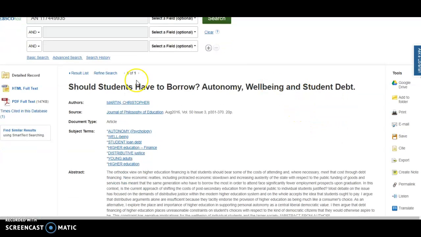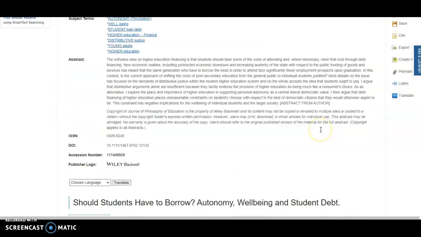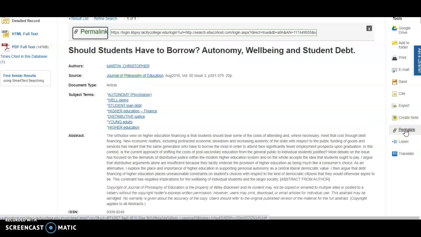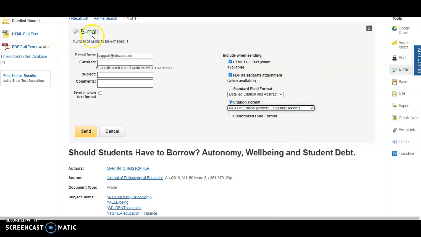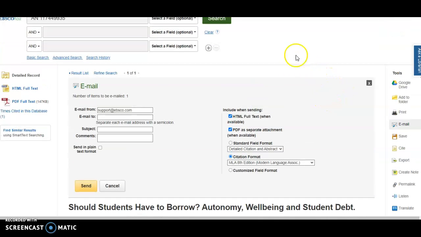And then for this one, you could click the PDF full text and read the whole thing online here, or just keep scrolling. But over here on the right-hand side is where you're going to find the permalinks. This is going to be just like the other tutorial video that I showed you. So you can do that. And you can also email this article to yourself. Go to citation format. Make sure you click on MLA, put your email in, and then you will get the whole article plus the citation. And that way you have a record of it, so next week it'll save you a little bit of time and you don't have to go back and try to find the citation.